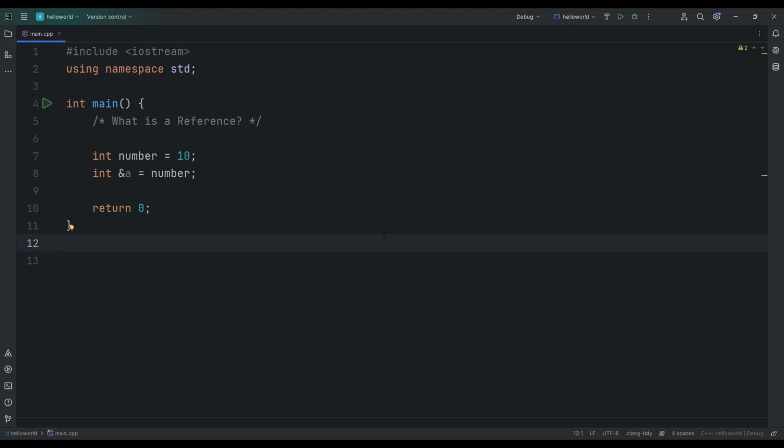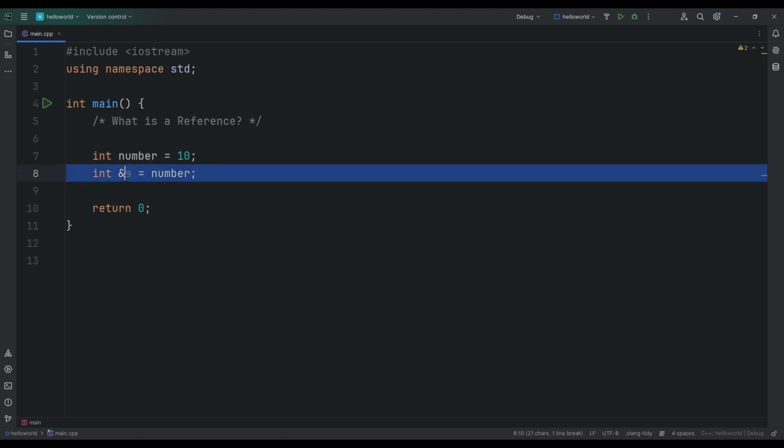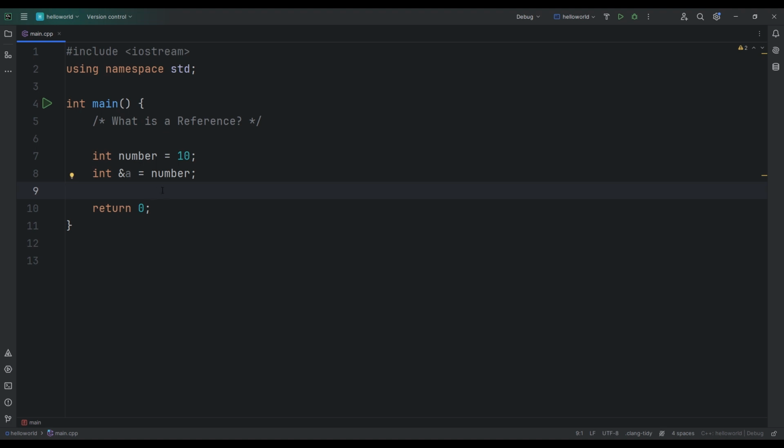What is a reference? A reference is essentially the same as a variable, with the only difference being that our reference now doesn't point to the value stored in the number variable, but instead points only to the address where the variable itself is stored. What does this give us? It allows our variable to occupy slightly less of the computer's RAM since it now stores only the address where the number variable is stored.